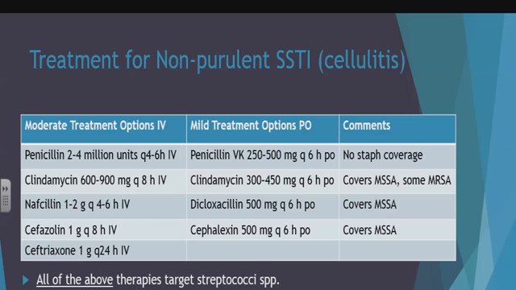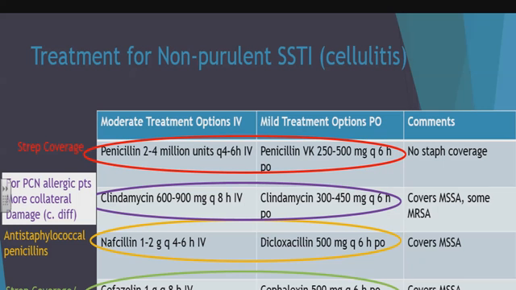And so you can use a lot of the same drugs. So we're going to use an anti-staphylococcal penicillin here, an anti-staphylococcal cephalosporin here, and then you'll have the option of using ceftriaxone, but I don't recommend ceftriaxone in these scenarios because I don't really necessarily feel like we need that gram-negative coverage, and there's more collateral damage. So we'll go through some pros and cons of the various different treatment recommendations.